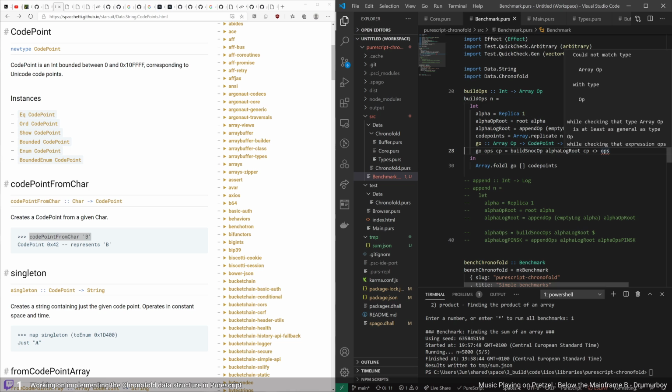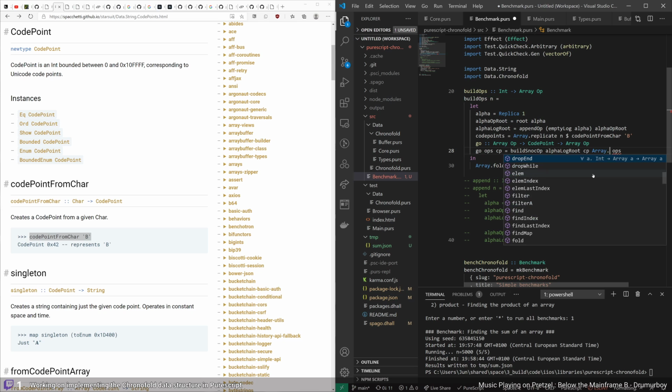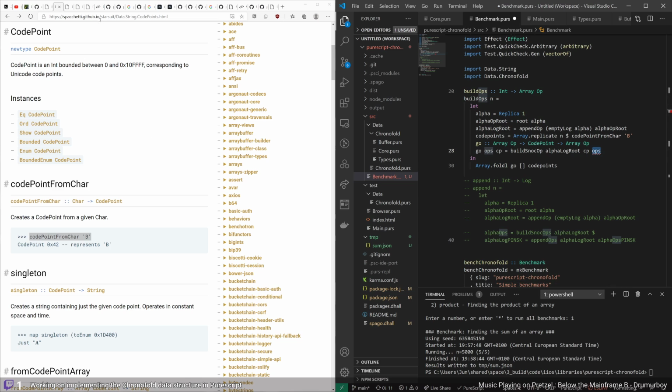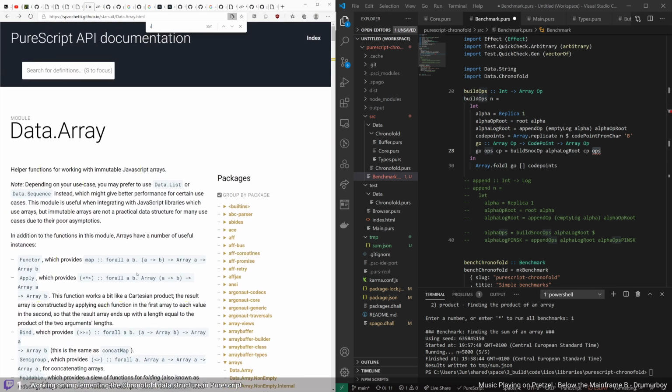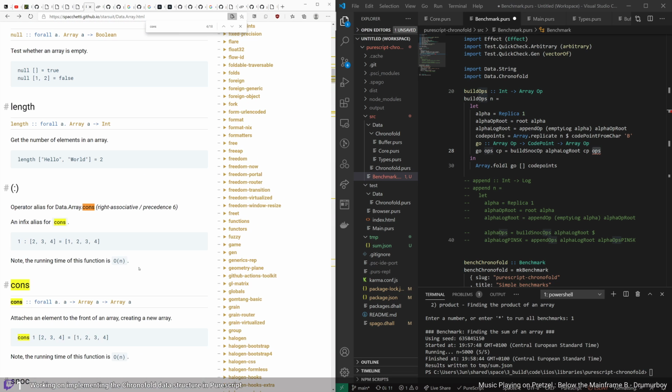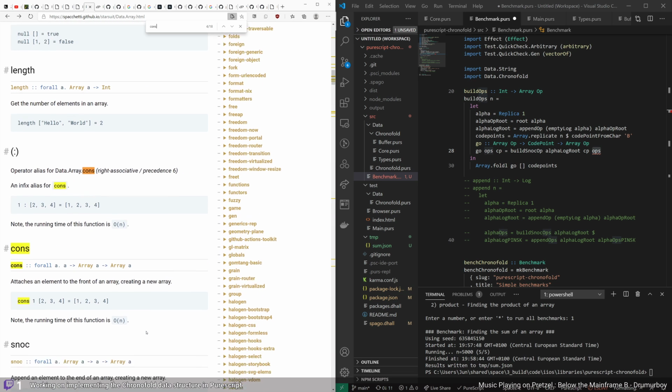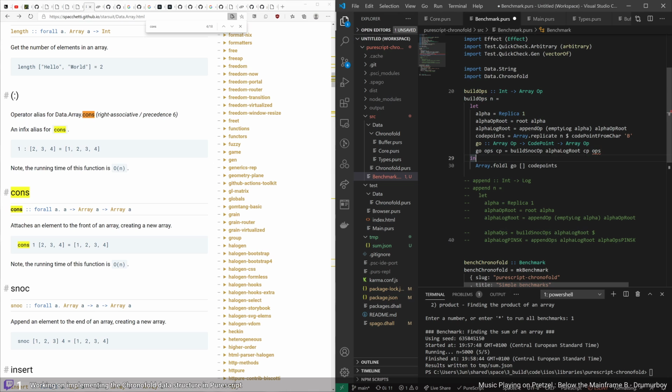So it's just that this is an op and I'm not using the right thing. This should be cons, but okay, array. Or is it snoc? I think it's cons this time, isn't it? No, it's snoc.